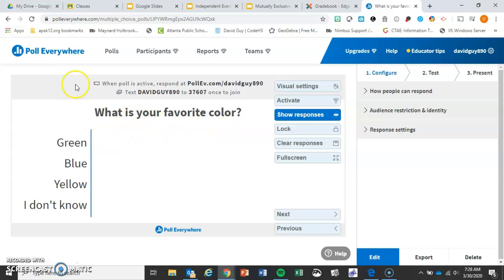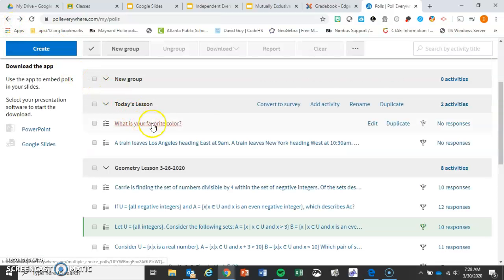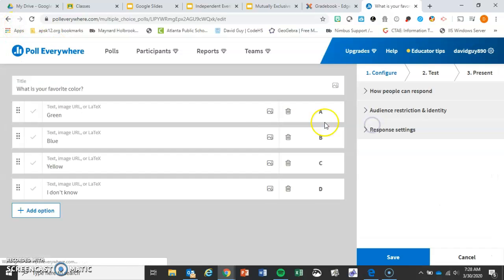So I'm going to go back to the area I was just at, and I'm going to edit this question to be what is my room number? And we just put in whatever answers here. It's very easy to type all this up.